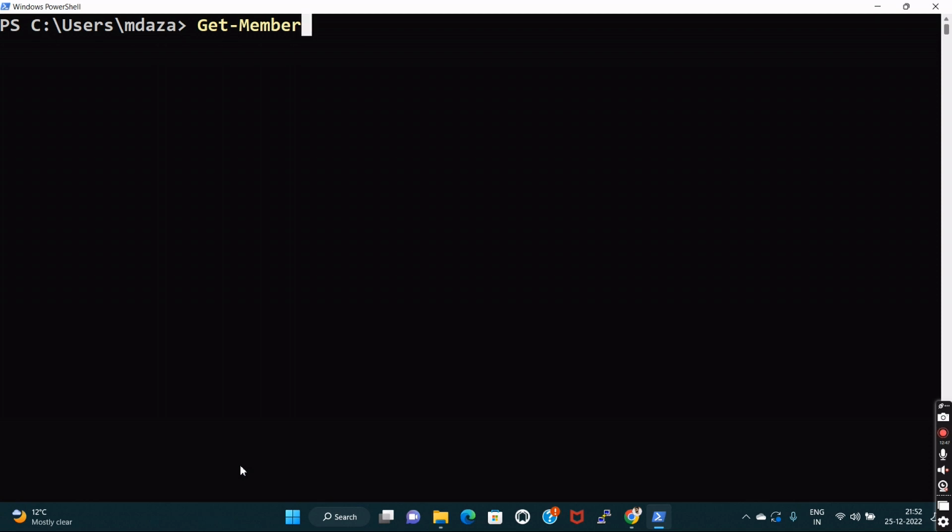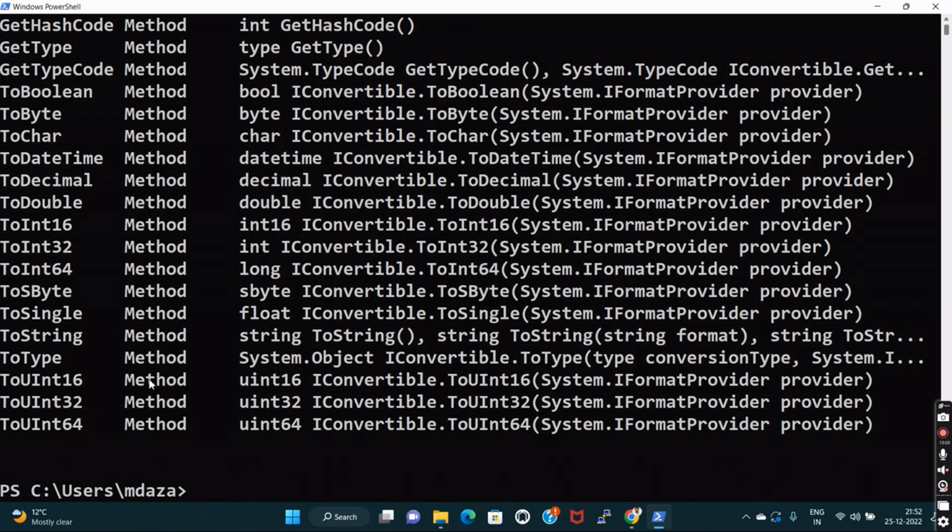For example, you have an integer data type, so what kind of operation can you perform? You can add, remove, delete, subtract, such kinds of operations. So you have a method for that. If you want to see whether there is a method for this kind of operation, you can use Get-Member, right? So let's use -InputObject, and here I'm going to use an integer, let's say 45. Let's hit enter. Now you can see what you can do.